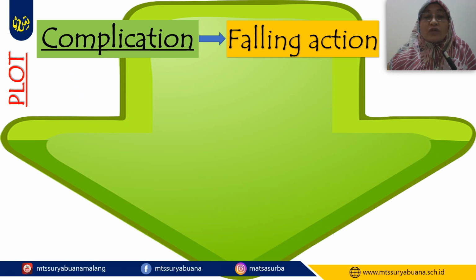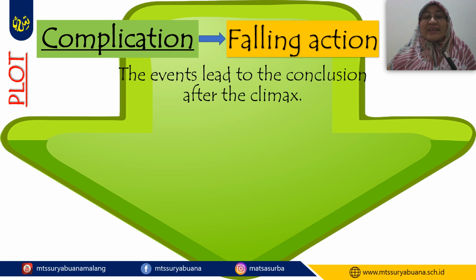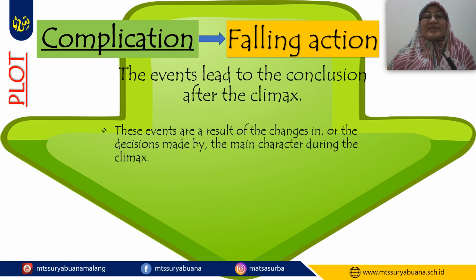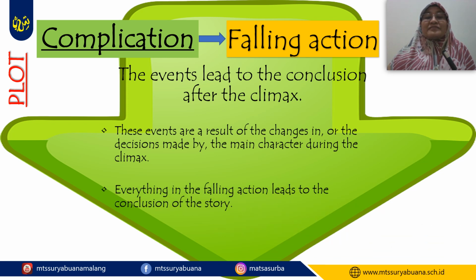The last part of the complication is falling action. In this part, the events lead to the conclusion after the climax. These events are the result of the changes of the main character or the decision made by the main character during the climax. Everything in this part leads to the conclusion of the story.